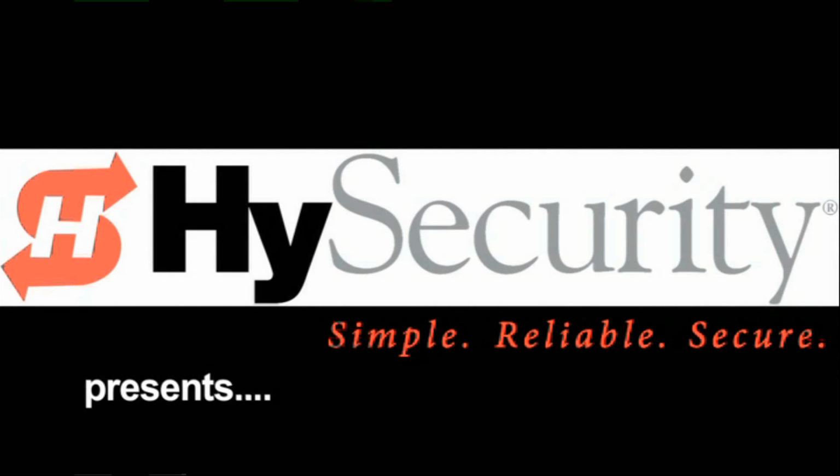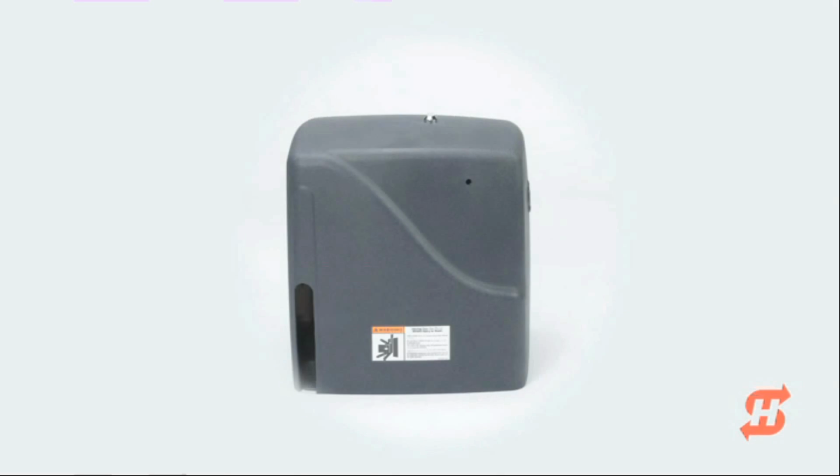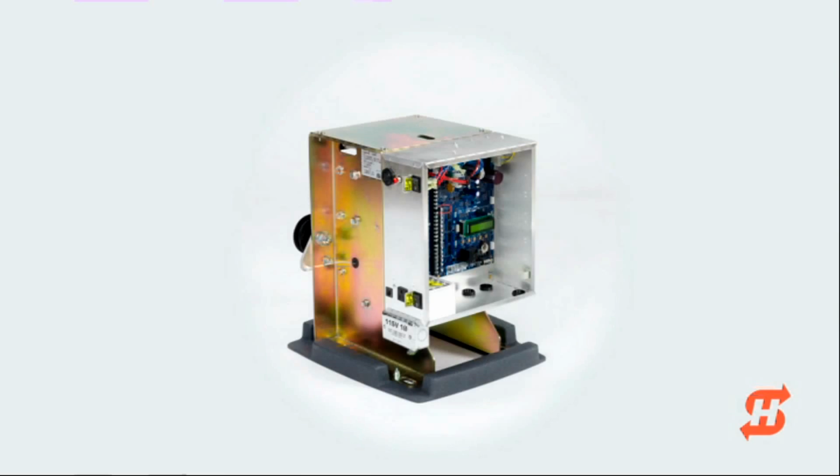SlideSmart DC is a powerful, ultra-reliable, price-competitive 24-volt commercial slide gate operator. Its industry-leading battery backup system provides uninterruptible, fully functional operation during AC power loss.